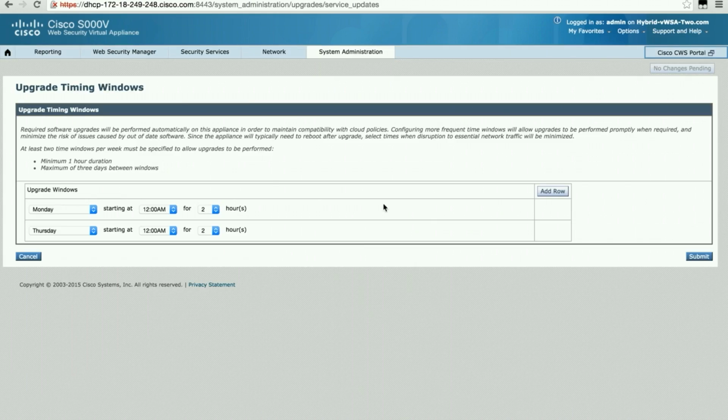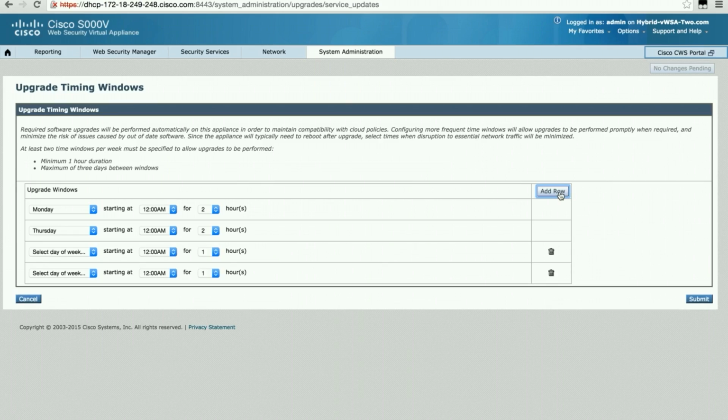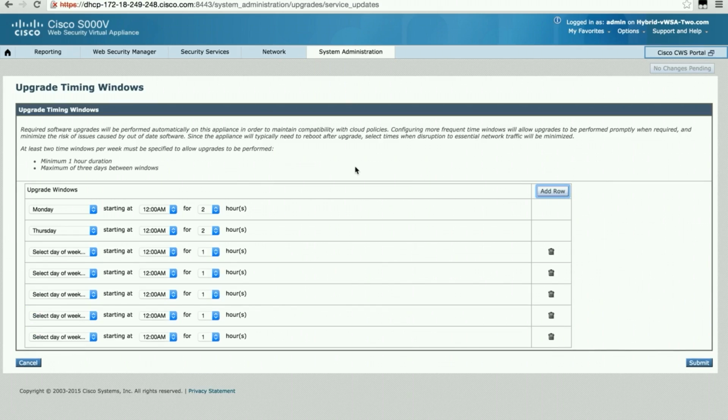As I mentioned earlier, initially when you deploy the hybrid web appliance, it will give you 2 windows during the setup wizard. But later on, as the administrator, I can go and add as many windows as I would like. If it's a mission critical environment, I want to make sure the business is taken care of as far as the users' downtime goes.